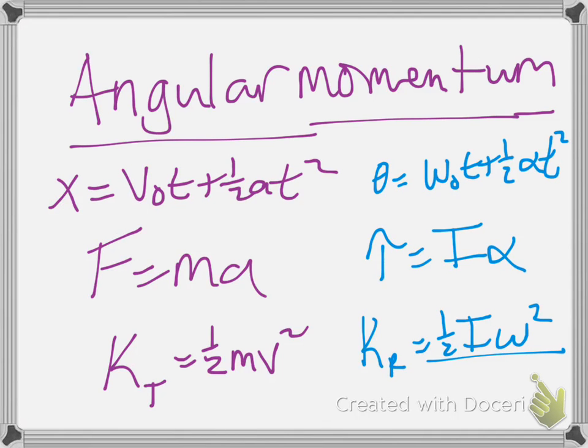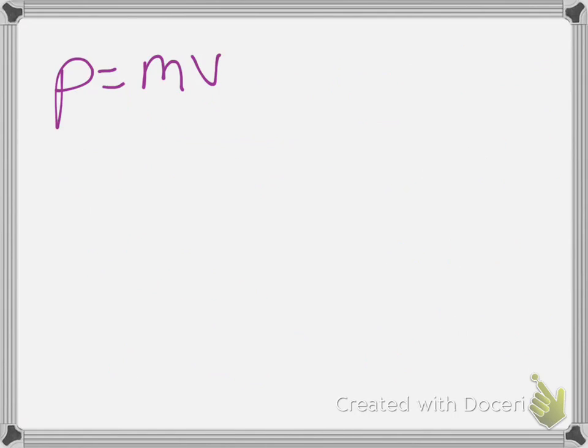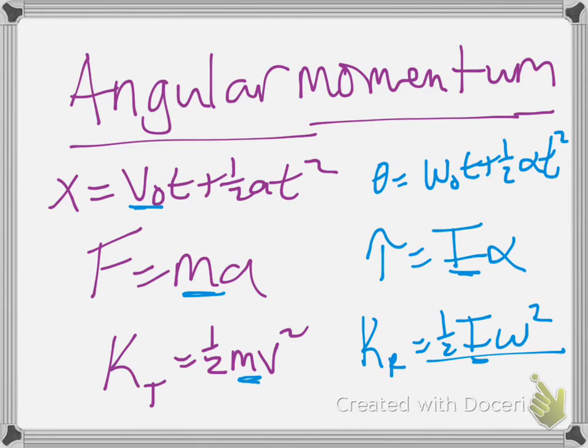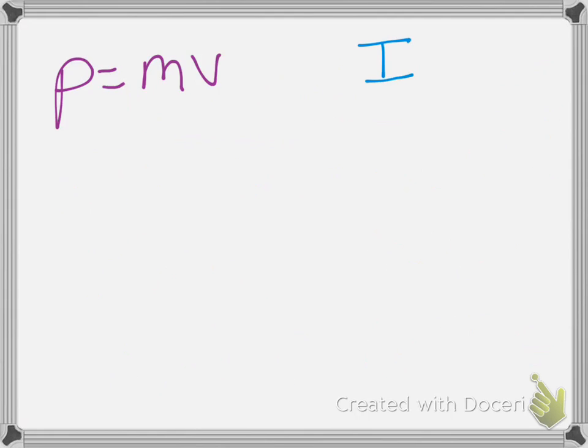So momentum is mass times velocity. So what would the rotational counterpart be? Well, mass is, we can see back from over here, anytime we had a mass, we replaced it with the same thing, and that same thing was I. So mass is just regular inertia, so in this case it would be rotational inertia. And then back over here, anytime we had a velocity, we replaced it with an angular velocity, or omega.